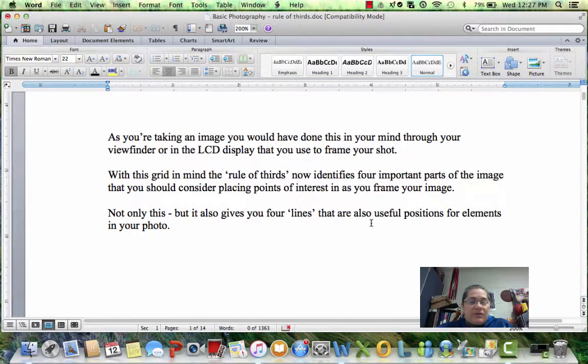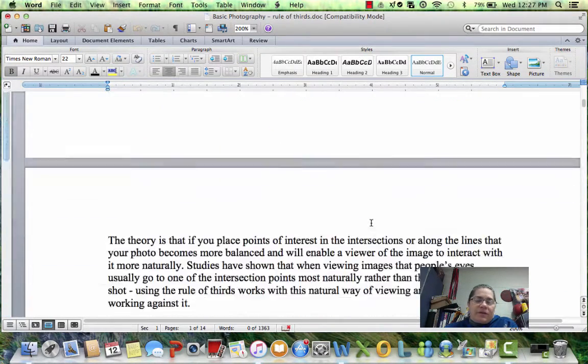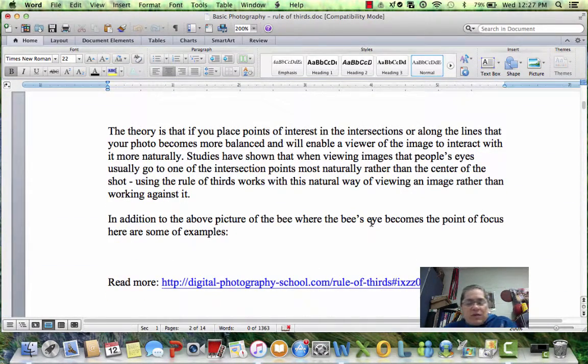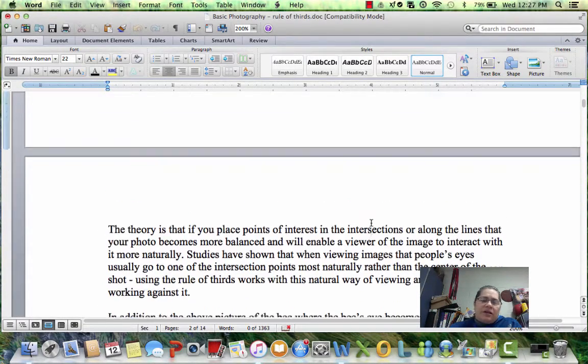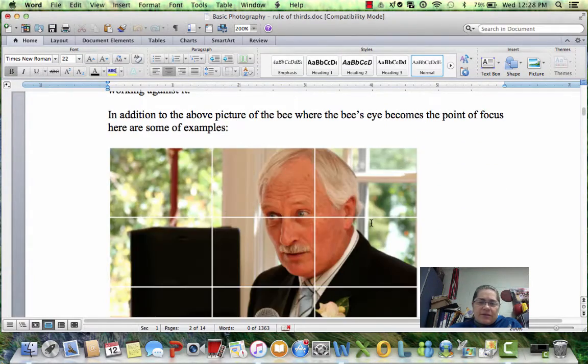Now when we're talking rule of thirds, we're trying to talk about where you put your subject and some other things like that. Now remember, in forensics, we're not really looking for an artistic shot. We're looking at photographing crime scenes and evidence. But this is still pretty interesting when you get to take a look at it. Alright, so I took these notes from Digital Photography School, and we're going to look at some different examples.